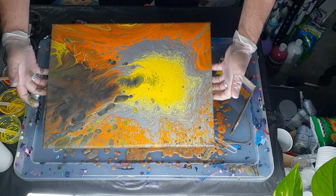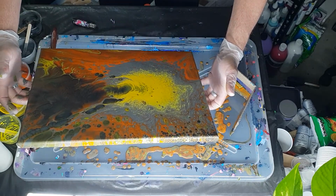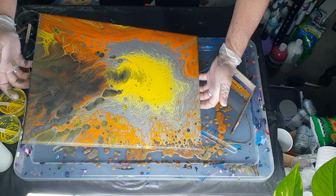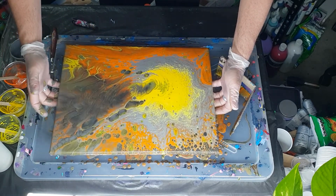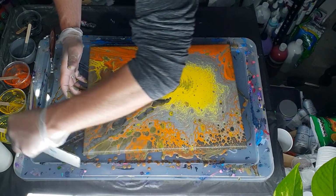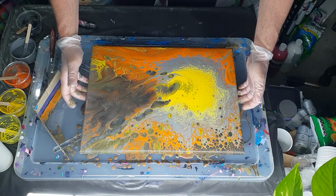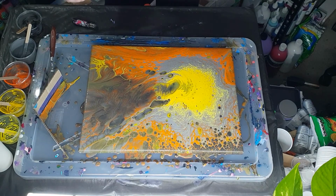Now, I want to try to move the paint around a little bit to get a bit of friction without destroying the artwork too much. I think I'm going to leave it like that. I can see pearls popping up and I don't want to affect them too much more. Feels level there. Wipe my fingers and get my gloves off.